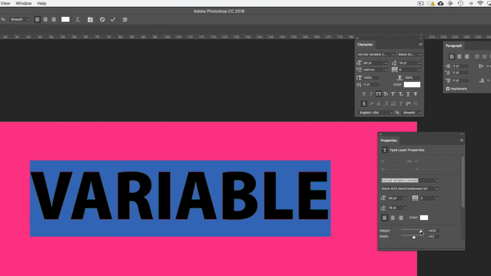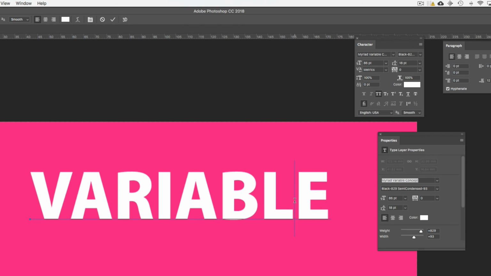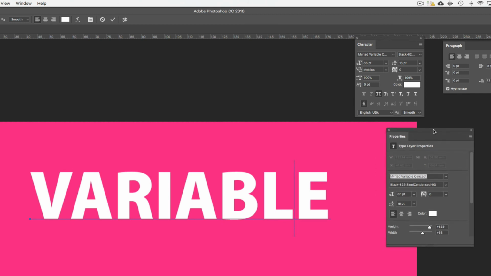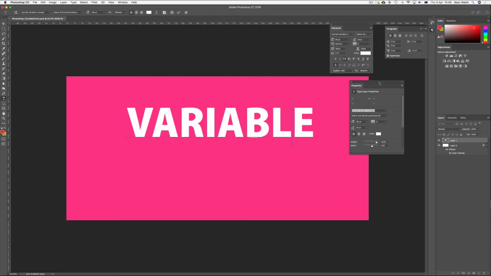And obviously after you've finished playing with the weight and the width, you may need to come in and adjust some of the kerning between some of the letters and do what you need to do to get the best spacing for all of your letters. But it's a great start, and I think that people will find this new feature very fun to work with. It gives you plenty more options when it comes to your typefaces, and it's a very enjoyable process. Hopefully as the technology develops, we'll see more and more fonts become variable, giving us plenty more options.